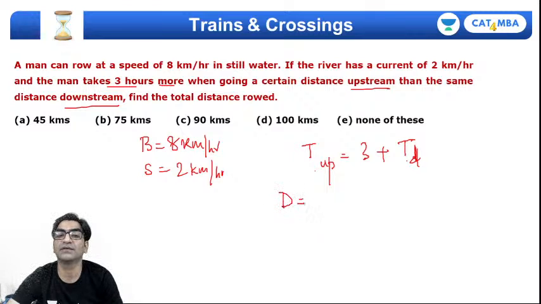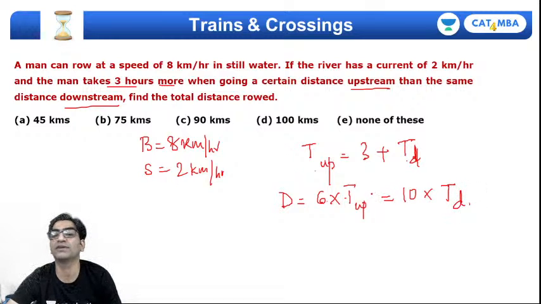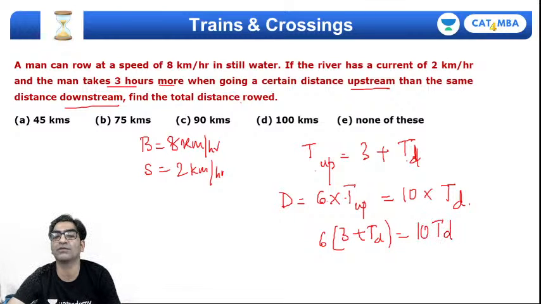So d will be equal to, अब देखो down the stream up the stream जाते वक्त स्पीड होगा 8 minus 2, 6 into time to go up the stream, but the same distance will be relative effective speed when going down the stream will be 8 plus 2, 10, and time taken to go down the stream will be, तो यही आएगा. तो इसमें से निकालना क्या है, टोटल डिस्टेंस निकालना है, डी निकालना है. तो लेट्स सब्स्टिट्यूट एनी वन ऑफ देम. अपस्ट्रीम को डाल देते हैं. 6 into (3 plus time to go down) is equal to 10 times time to go down. सो 6 into 3 18, और ये 6 into टाइम डाउन. 10 में से 6 घटाएंगे तो बचेगा कितना, 4.